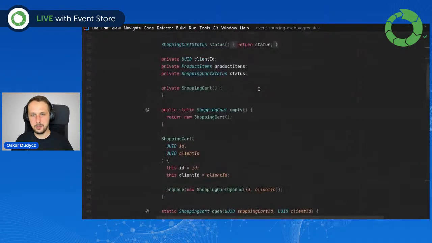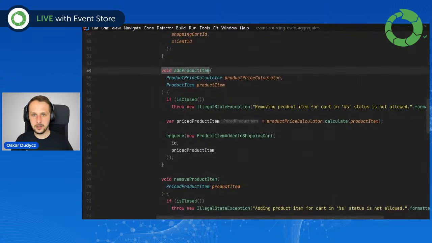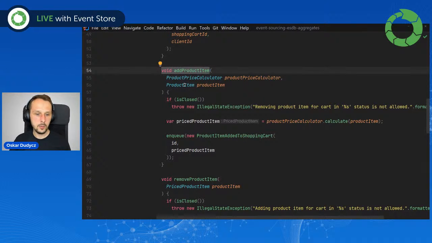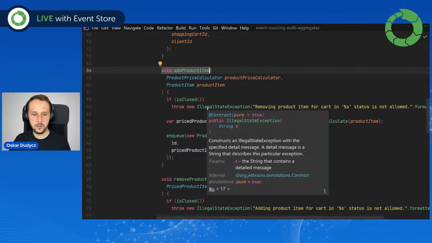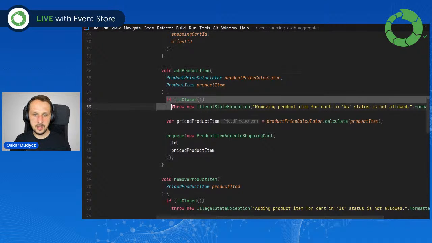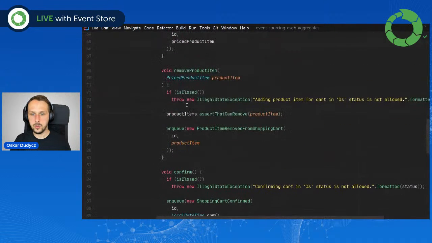so the more classical approach. So in an aggregate, as I mentioned, we would define a method for each of the business operations directly in the aggregate class. So that gives us encapsulation. We have more control around what's happening with our data. So we are just enforcing that no one can change this aggregate outside of the internal logic that is kept together. So as you see, there is not much difference in the business logic part or validation part.